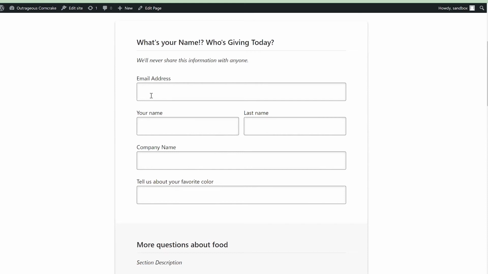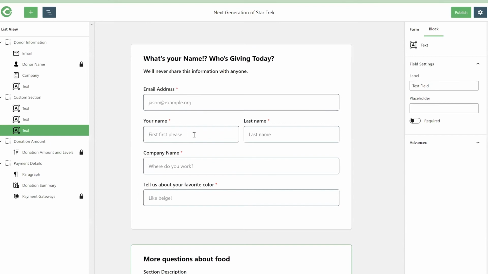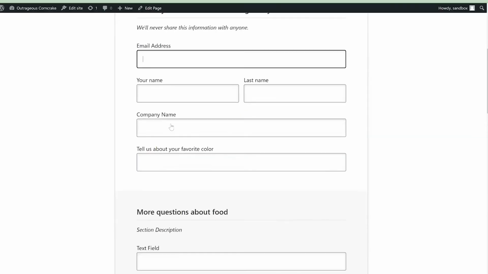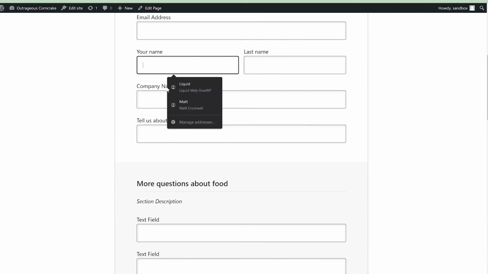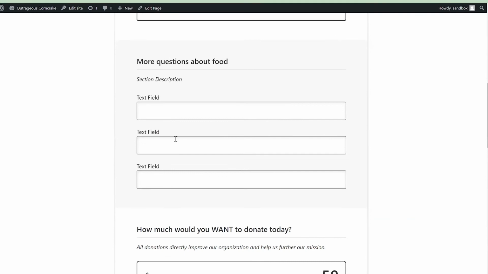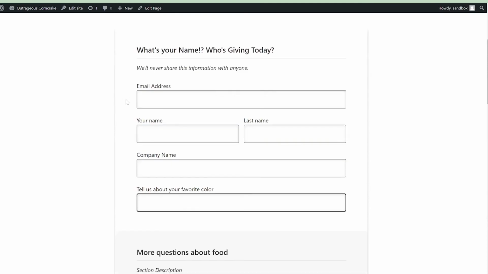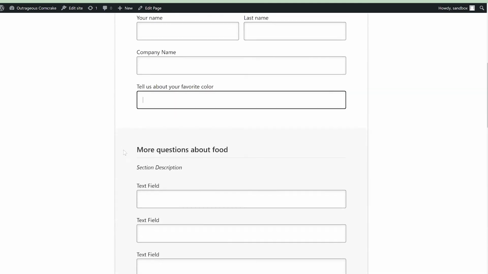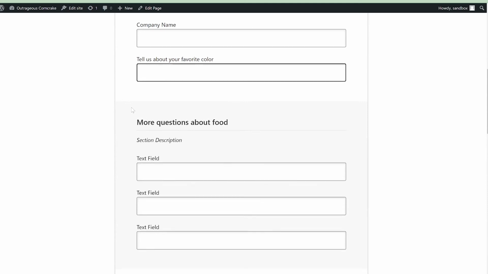The email address is up here. There's a couple little quirks. Email and first and last name, that's all good. Company, yep, okay, cool. Here's our custom section right here, and you'll notice how Jason was saying about the form template. You could see here that I didn't set anything about this gray background text color behind this custom section. That's inherited from the template itself.